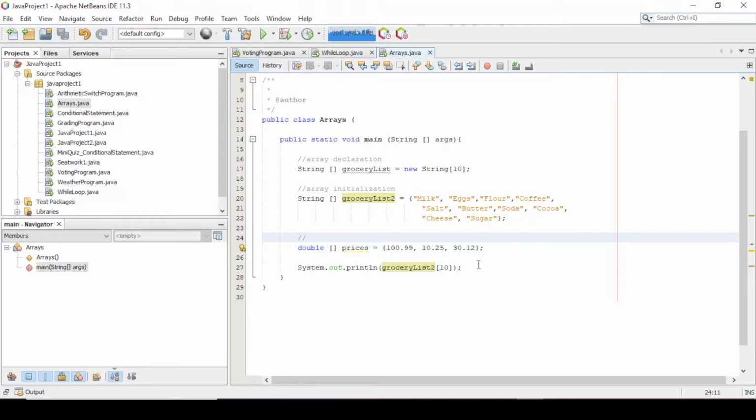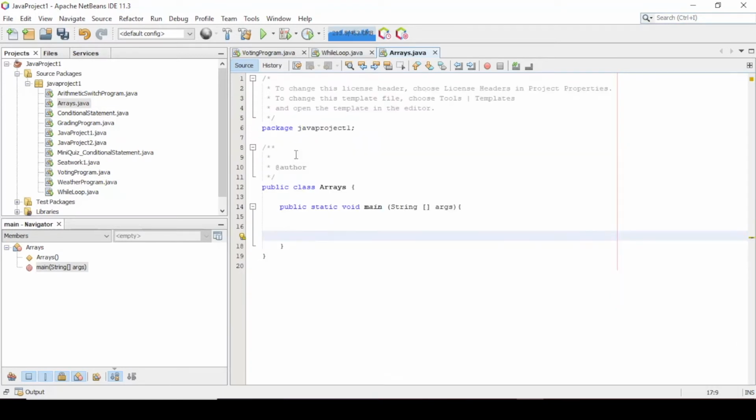Now let's create a program to illustrate the capabilities of arrays. I will erase this code here.